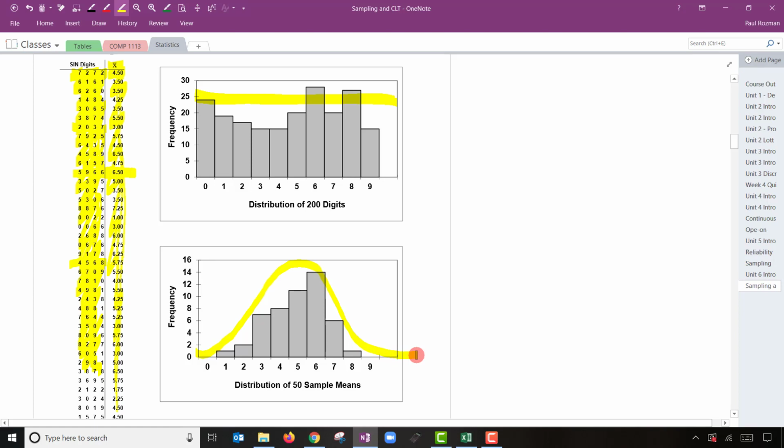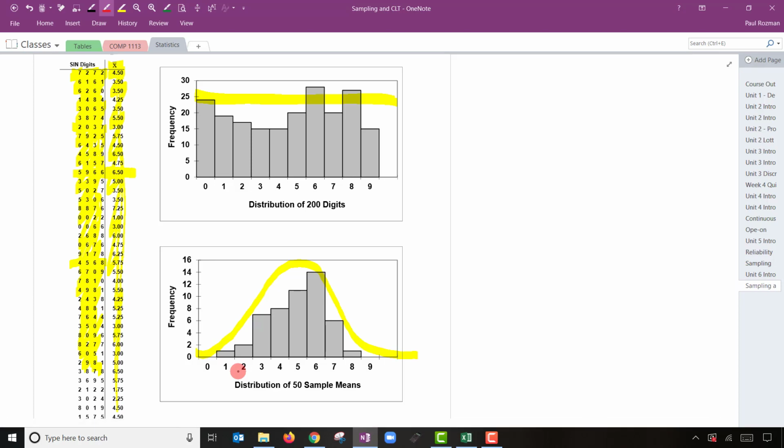And that's a neat thing that happens when you study the sample mean, is that the means tend to follow a bell curve even if the data that they come from doesn't. So that's the neatest thing about sample means. And we can capitalize on that because we're experts at dealing with the normal distribution. Once we know we have a bell curve, we can convert to z-scores, and then we can calculate probabilities.